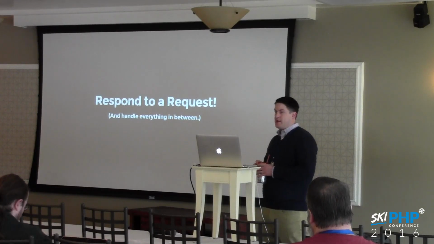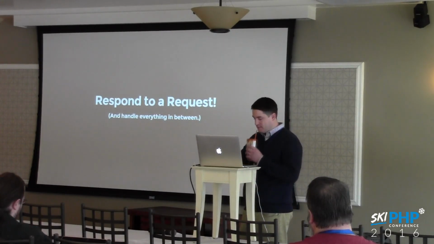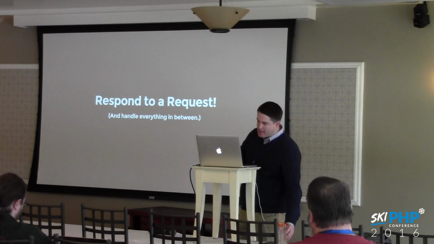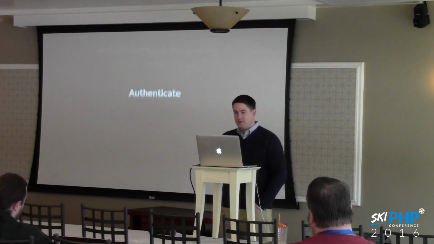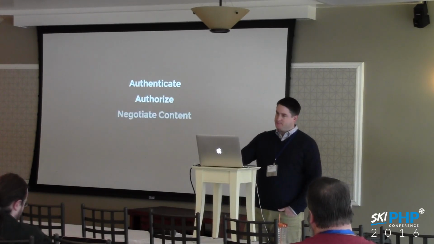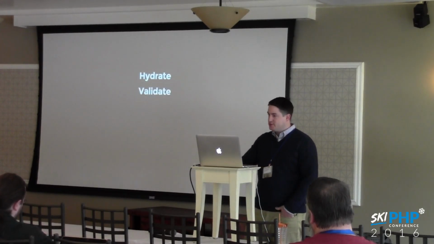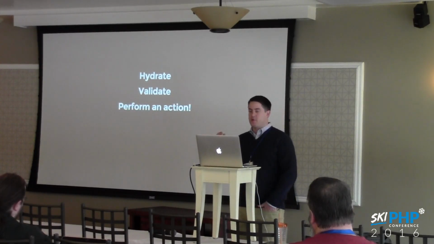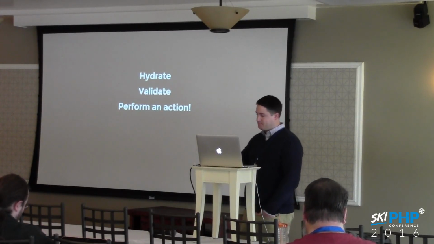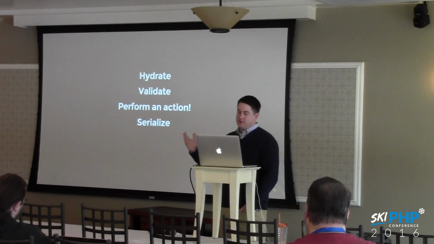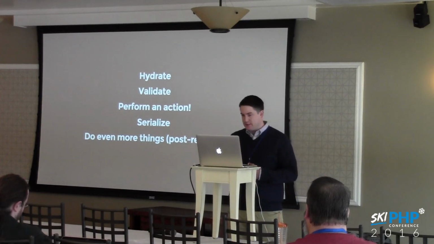So another thing is an awesome API, well, as an API, it simply has to respond to a request and handle everything in between. Now, a lot of people, before they jump into it, don't realize what all a good API is actually doing. There's authentication, authorization, content negotiation, deserialization, hydration, validation. Finally, you actually get to perform an action. If you think traditional MVC and actual controller action, something's going to happen. Then you go through a round of serialization, and you may even have more things to do after the request and response cycle is complete.